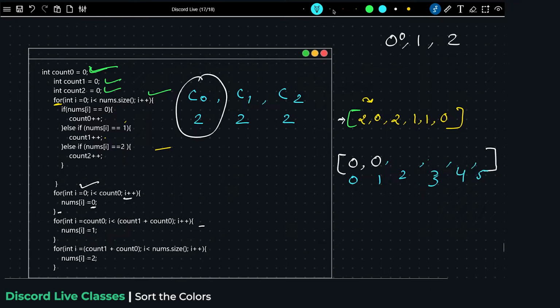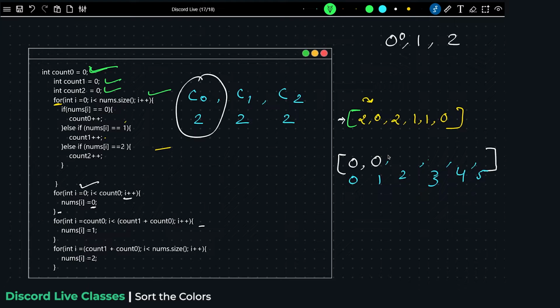Okay, so again come to the point. I'm saying, count 0 is how much? 2. So 0, 1, so it will be going towards less than 2. Listen very carefully, my dear friends: if we want to insert the 1 after this 0, I have to start the next loop just after this. Are you getting my point?